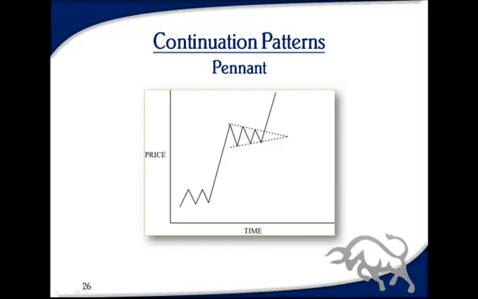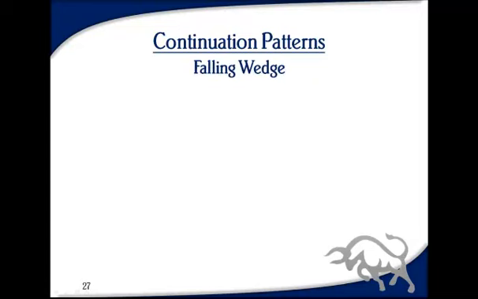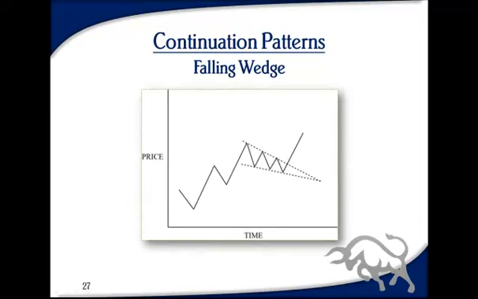Now, that's the flag and the pennant, which we'll see quite a lot. You'll also see the falling wedge. This is longer term. This may take a month to 3 months, and this is a normal uptrend. A falling wedge, as you can see, is sloping down to the right. It is normally a bullish pattern, so even if you saw this downward trend, we'd expect it to finish as an uptrend. So again, this is a bullish pattern.